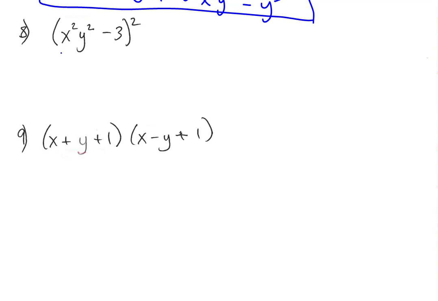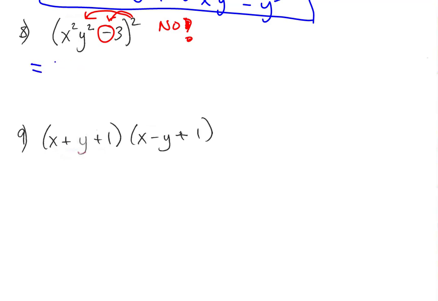It seems common that students forget the special products formulas and would have to rely on FOILing this out, but it's also very common in this particular kind of example for a very big mistake to occur, and that is sometimes students will say, hey, let's distribute this power of 2 inside. That's an absolute no. Does not work. We've talked about this as a big warning in a previous video. When you have a subtraction or a plus, really, connecting terms inside parentheses, you cannot distribute a power across those. So do not do that. Rather, we're going to either use a special product or just expand this out.